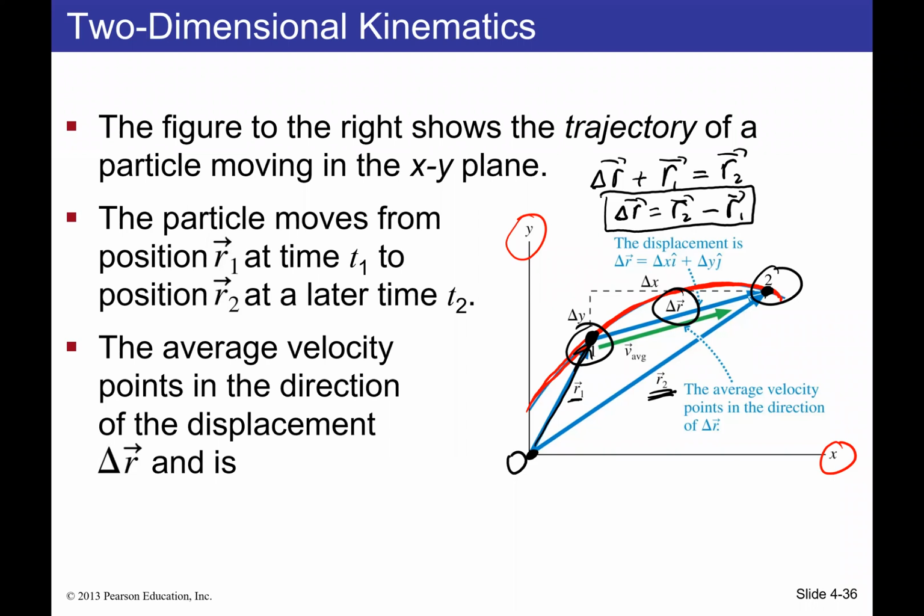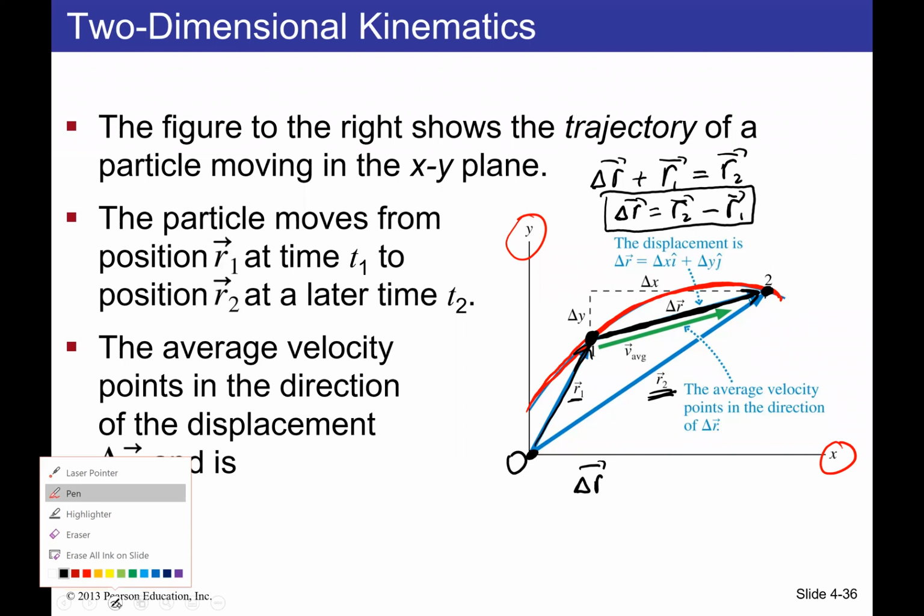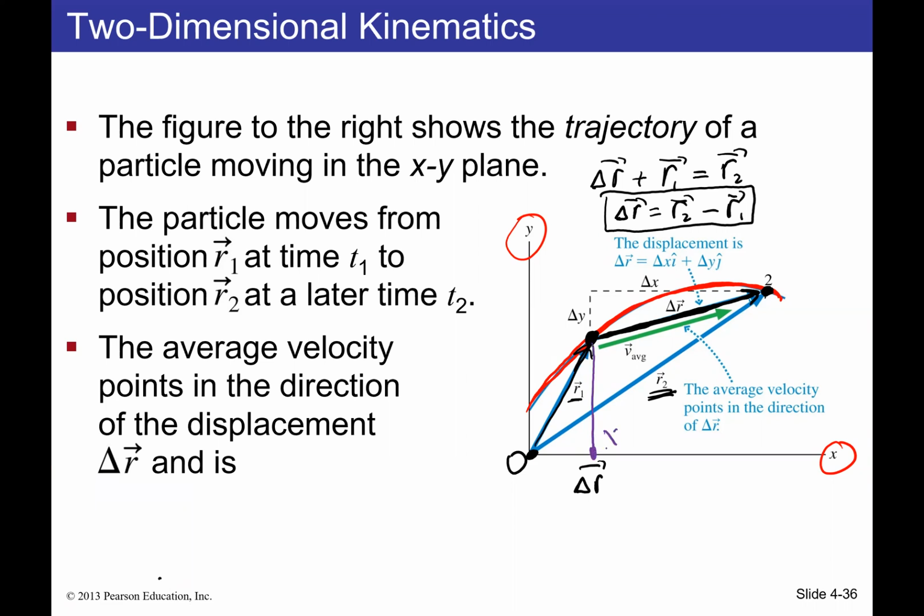Okay. Now, another very important thing to understand is this. Delta R, which is basically this vector here, let me put it in black so you guys can see that. This is delta R. This is also my displacement, right? Now, when I have that change in position, it is actually two-dimensional, which means I can look at it in terms of x1 and x2.